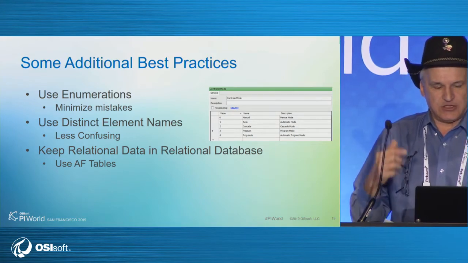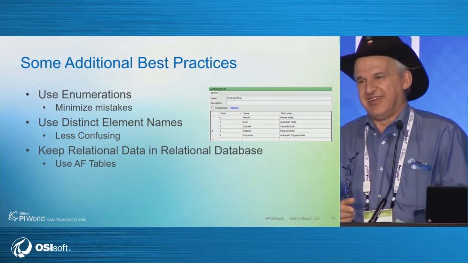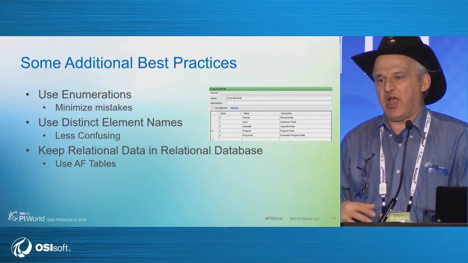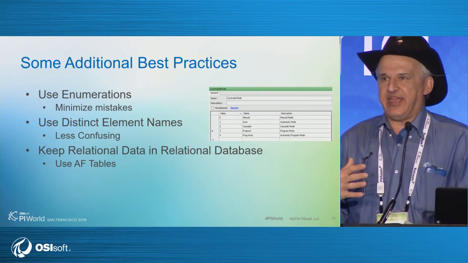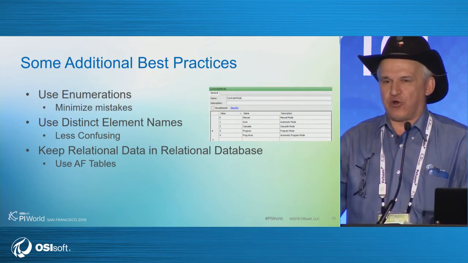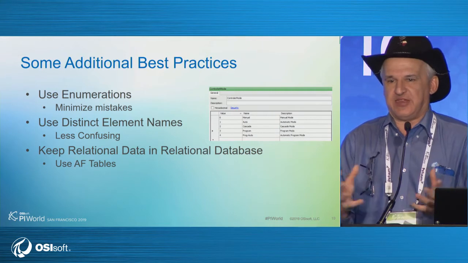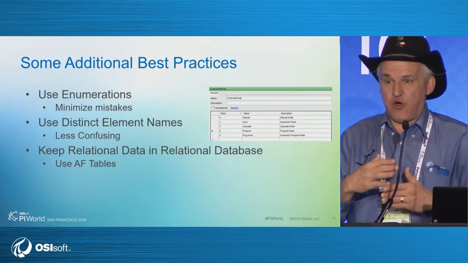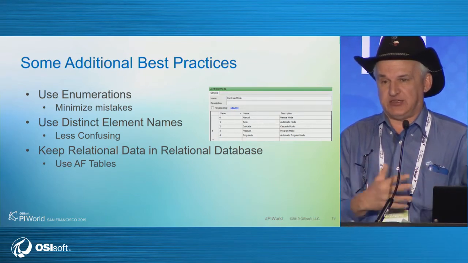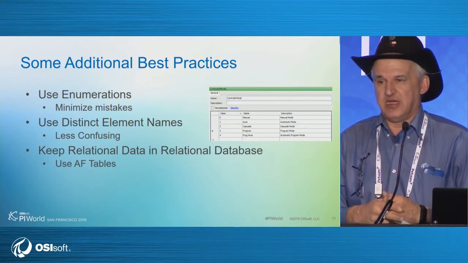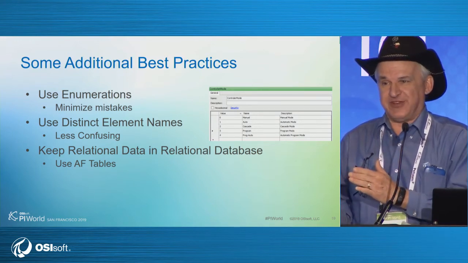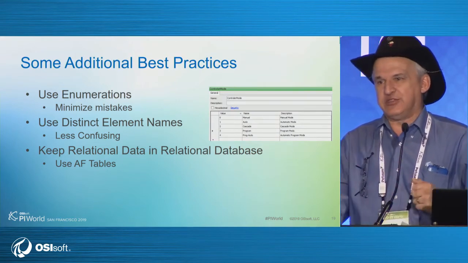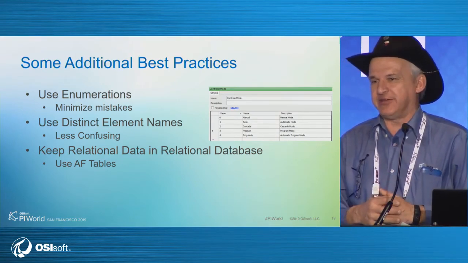And also keep relational data in a relational database, right? The AF tables are there to basically create views to help with some calculations. They're not a SQL Server or Oracle to handle millions of records. People try to use that, and it's great, but then it overwhelms it, and it's actually one of the least efficient things that we do in terms of performance. So use them sparingly, but they're useful. I'd say not don't use them, but don't say, let me just dump it out and use it as an Oracle or a SQL database.